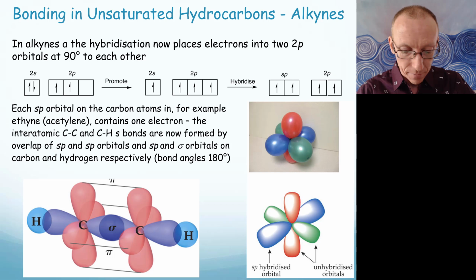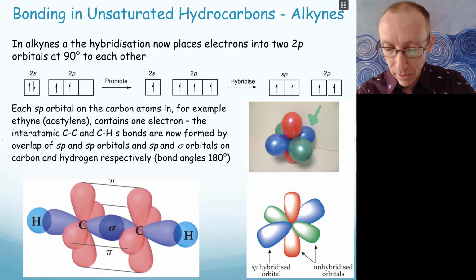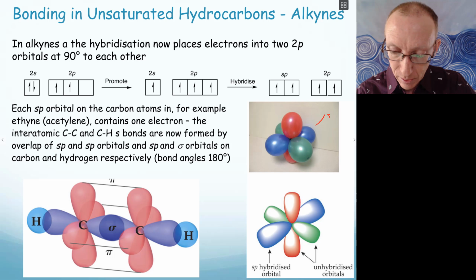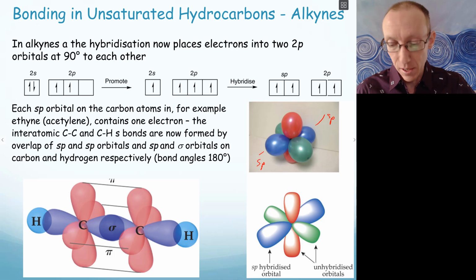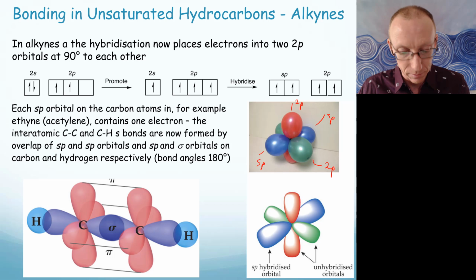And so here one of the sp orbitals is going to be pointing in one direction. The other sp orbital is pointing away from that at 180 degrees. Unfortunately, the color of these is blue in both cases, but those two are different sp orbitals. So that's one sp orbital there and one sp orbital there. And then orthogonal to those, we've got a 2p atomic orbital in red, and that extends above and below the plane there, and a 2p atomic orbital in green that extends towards us and away from us, as it's shown in that picture with the balloons.